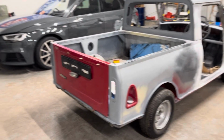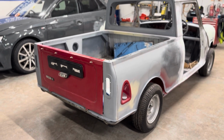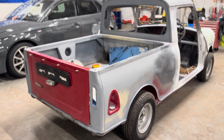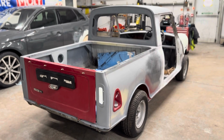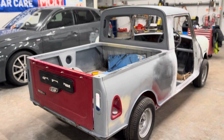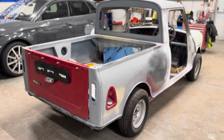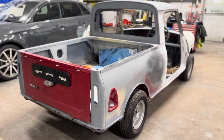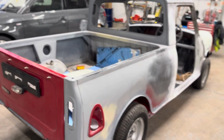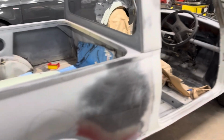So here we have it. I'm going to start at the back here. It's just a regular pickup really, I suppose. The whole thing came into us in primer. As we've gotten into it, there's been a lot of surface rust under the primer. So our intention is that everything we do work on is going to be taken back to bare metal and started again from scratch. We've marked out some dents, normal run-of-the-mill things.